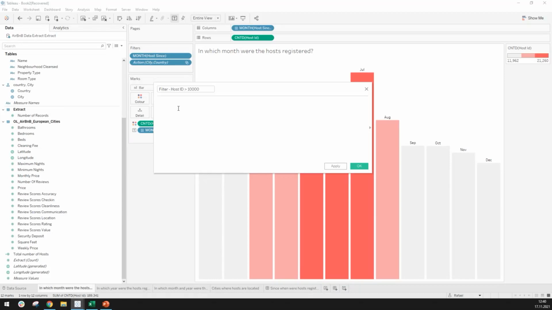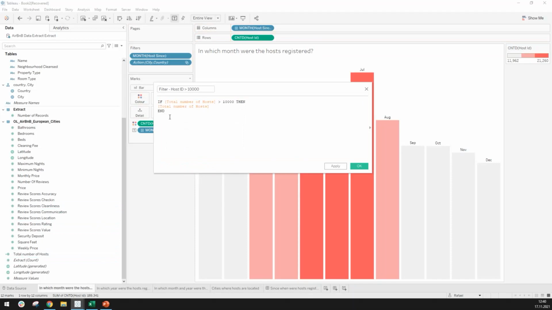So I am creating a new calculated field, and here I can add some formulas. For example, if my total, and then I will drag and drop it, my total number of hosts is higher than 10,000, then show me this number.